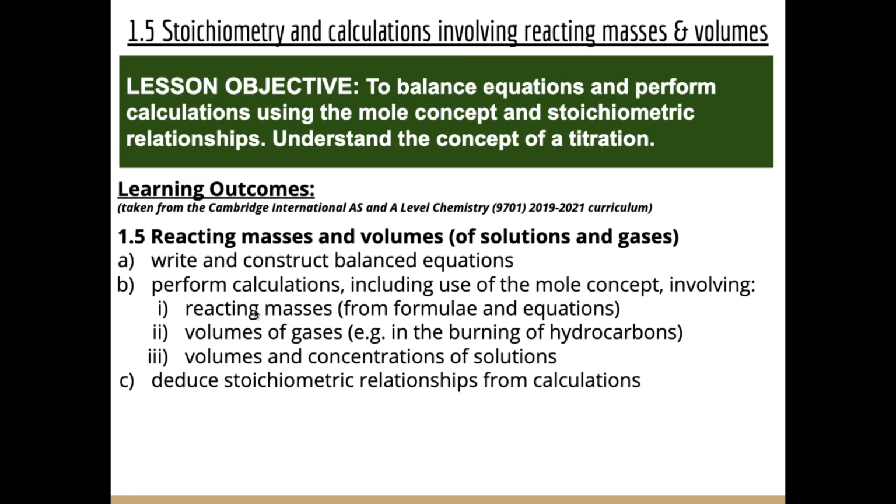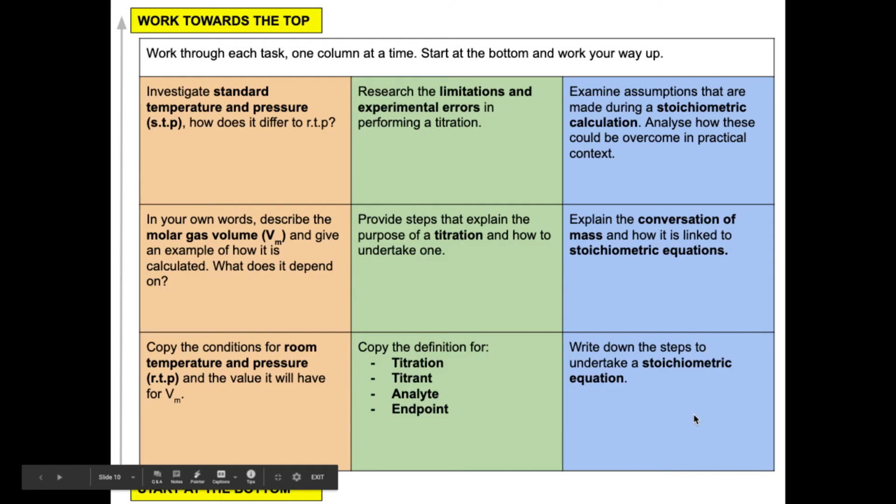That concludes this lesson on stoichiometry and reacting masses and volumes. What have we done? We have looked at how to write and construct balanced equations. We've performed calculations from reacting masses, volumes of gases, and volumes and concentrations of solutions. And we have deduced the stoichiometric relationships from these calculations that we've done.